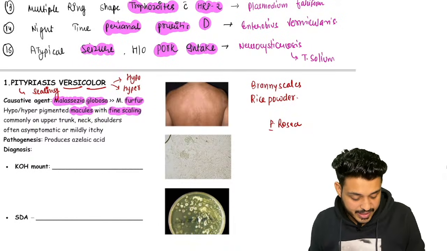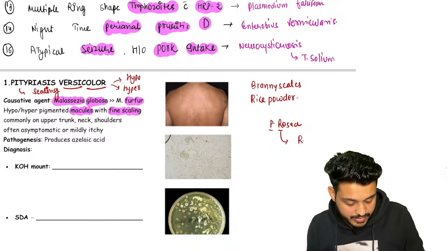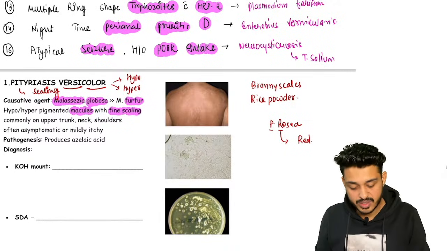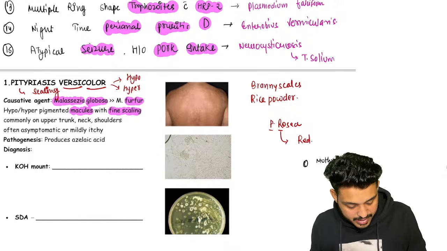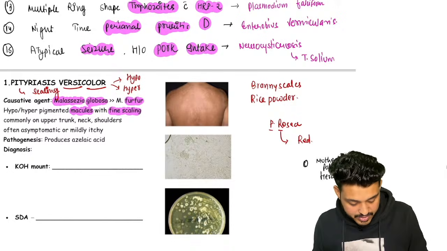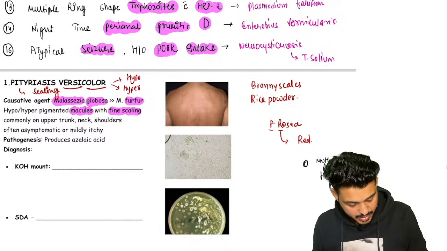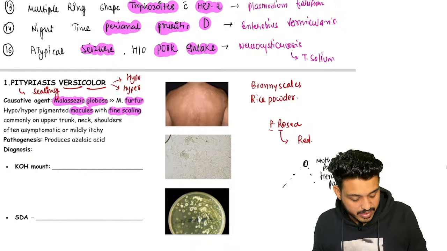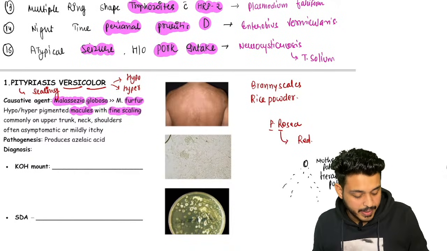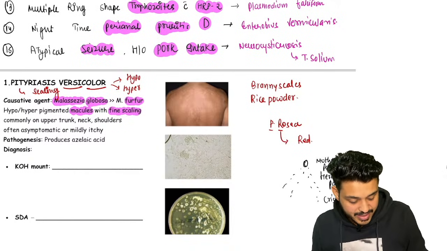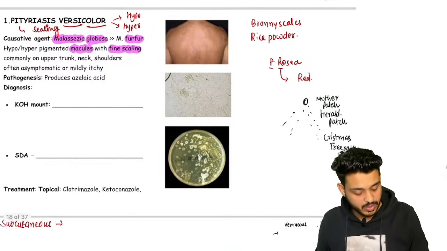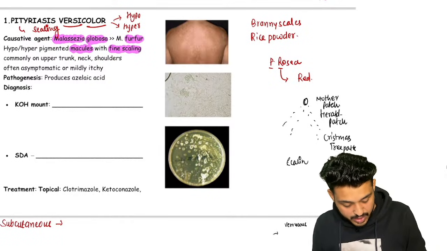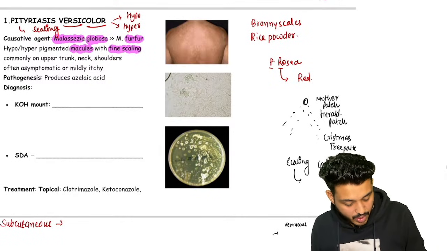Both are different. Pityriasis rosea, R for R, you have to remember that is going to be a red colored lesion on the trunk only, and the first patch is known as what? Mother patch. Contrast is important. That is known as mother patch or herald patch. And around it you will be having growth in a pattern. That pattern is known as what? Christmas tree pattern. Right? And what kind of scaling will be there? There you will be finding collarette scale.